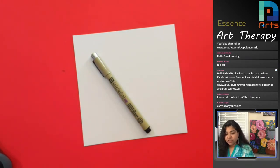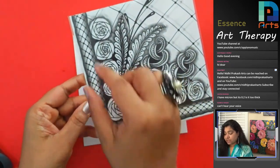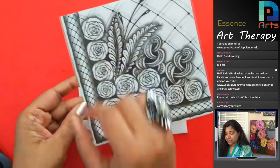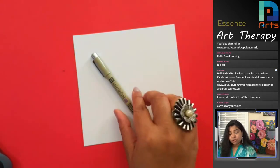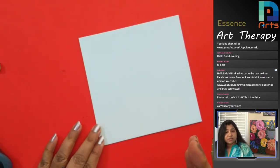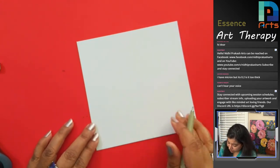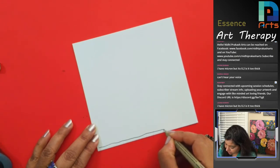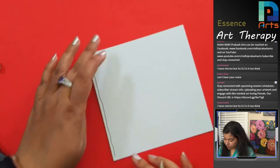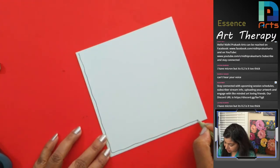Before we start, we are going to draw these few lines in the corner to make these little sides, this net on the corner. And for that, I'm going to draw directly with the pen. If you want to draw the straight line, you can use the ruler. Otherwise, you can go ahead and draw directly like the way I'm doing. And I'm going to draw a little wavy line like this at one side and like this at the other side.